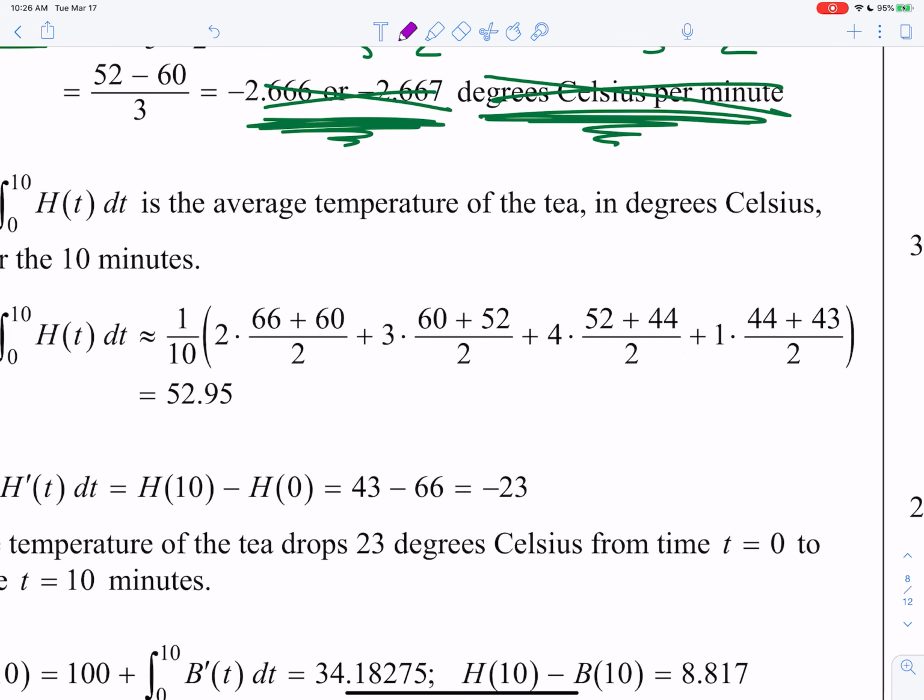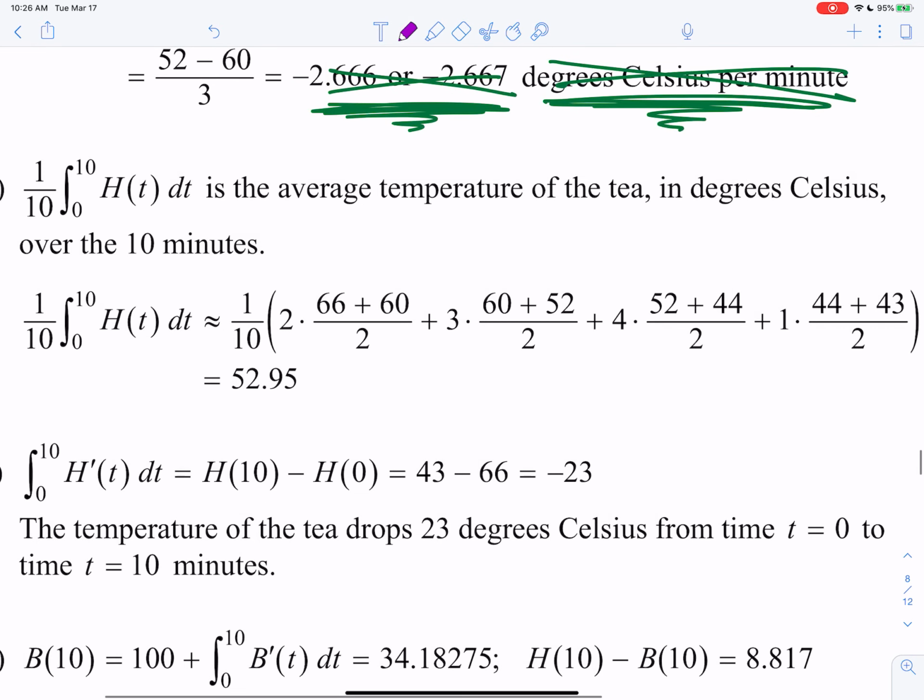you're more than welcome to do so. Again, there's no need to write that first part. Again, if you write it incorrectly, there's a chance that you could lose the point, okay? Now here, what's really happening is we have the 1/10 to indicate the average, okay? And the rest is really just your trapezoidal sum.